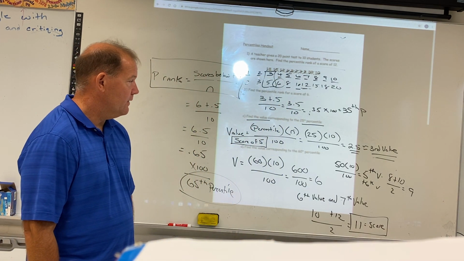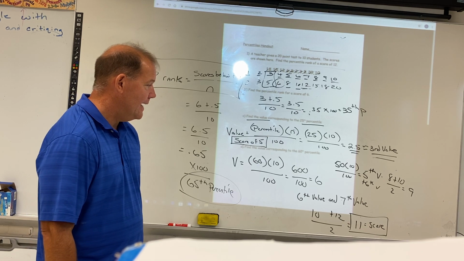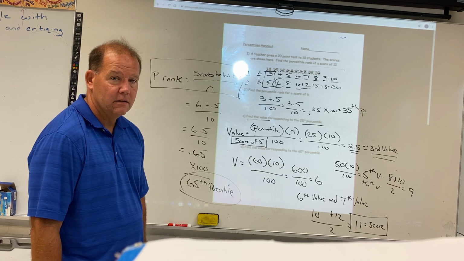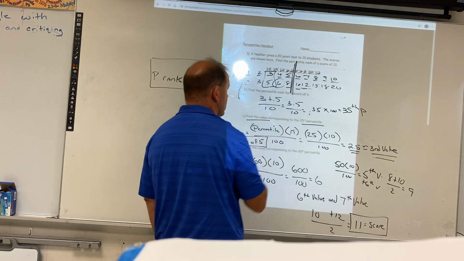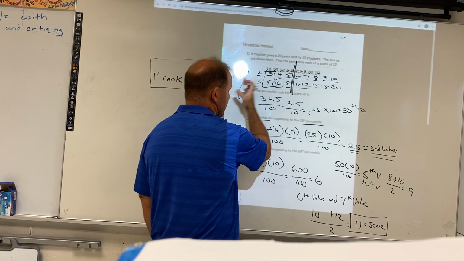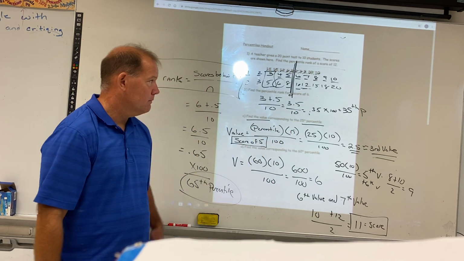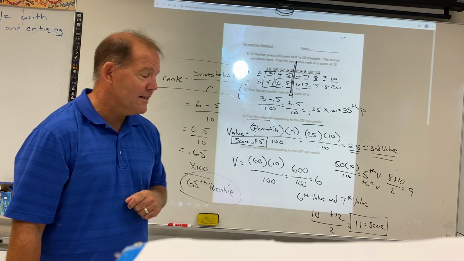And if you think about that, it makes sense, because the 50th percentile is our center. It's our median. It's our middle. If you took the middle of this data set, what's the middle? 5 numbers on this side, 5 numbers on that side. The middle is 9. They match up. So that's percentiles.